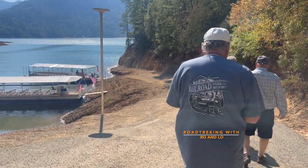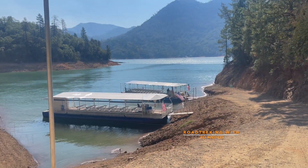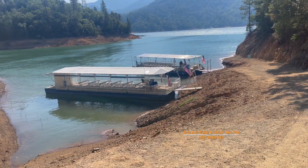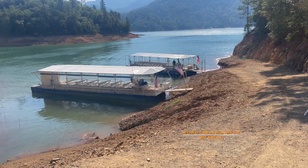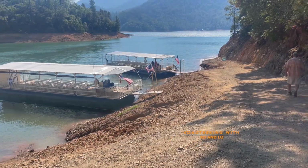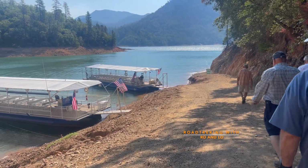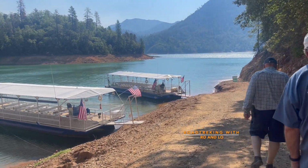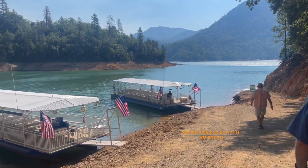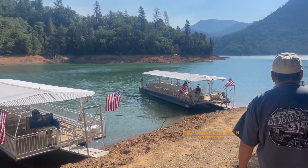Okay, we're all getting ready to embark on our boat. We have to take these little boat shuttles across to the cavern area. These are really nice sized boats, aren't they? They hold quite a few people. So one's the Cavern Queen. So I understand there'll be a little bit of walking involved. We'll see how far we can go. Nice thing is if you feel like you can't do the whole cavern tour, there's a halfway point that you can cut out and wait for the crew to come back at a gift shop in a cooled area.